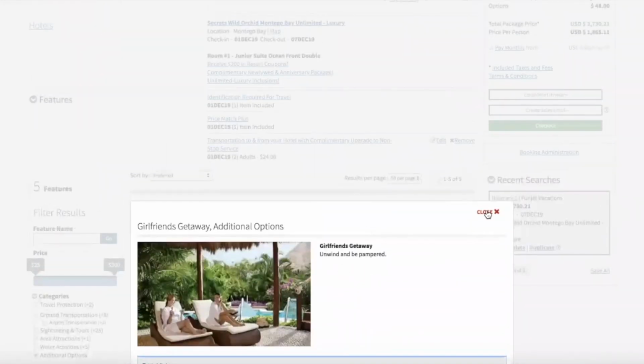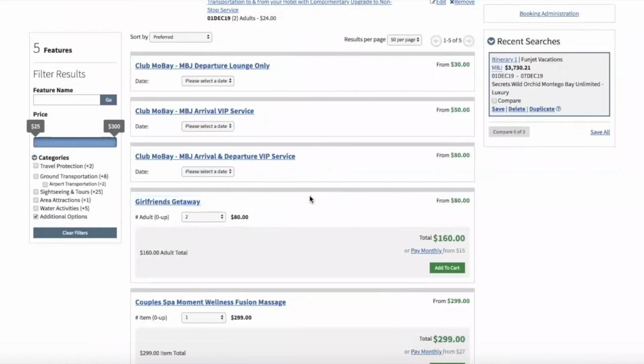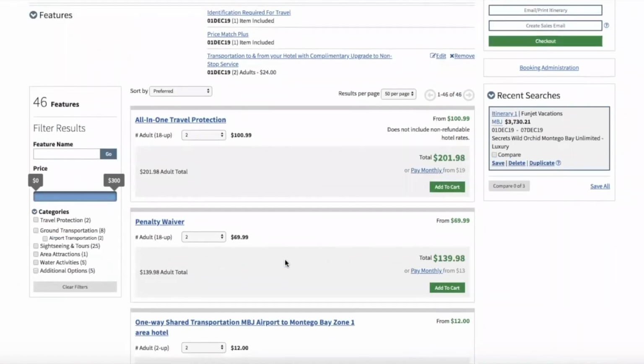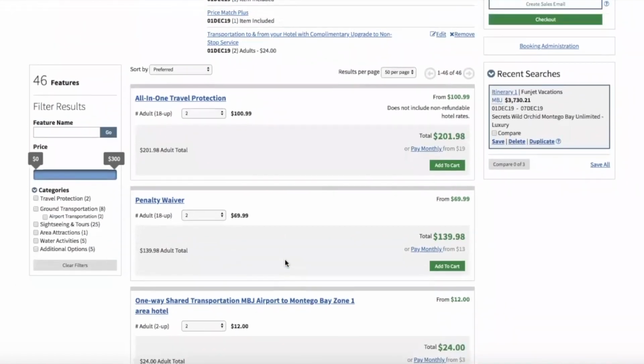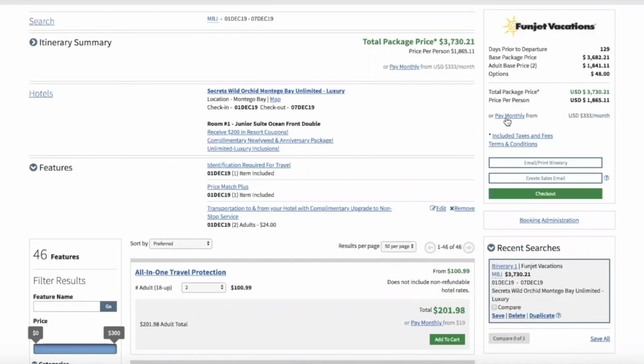So that's really cool. And then other neat things are you're seeing more and more different, now this would be for air packages, but more and more VIP services where they fast track you through customs and immigration, and that way you don't have to spend so much time in line. They have a lot of those types of services now, and sometimes we can book them right on these websites, which is great. So you're going to want to check all of those out until you get a feel for what's actually out there, and you get really, really good at your one destination, and then you're going to move on to the next.